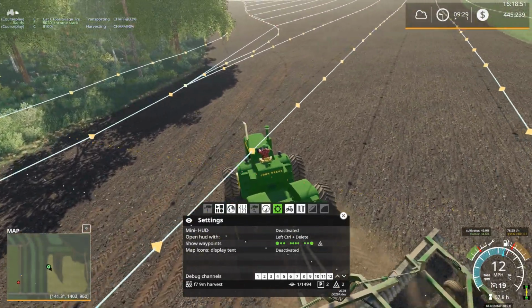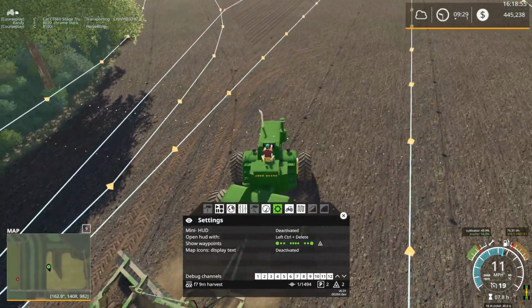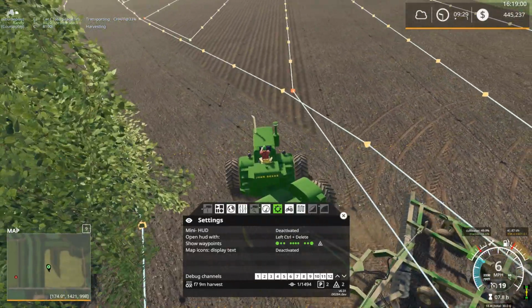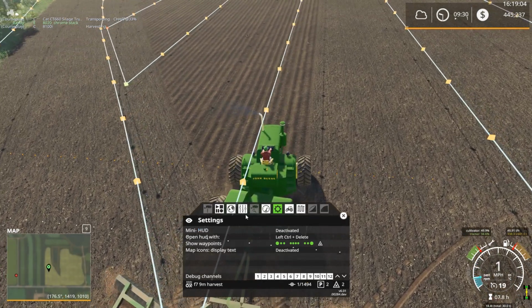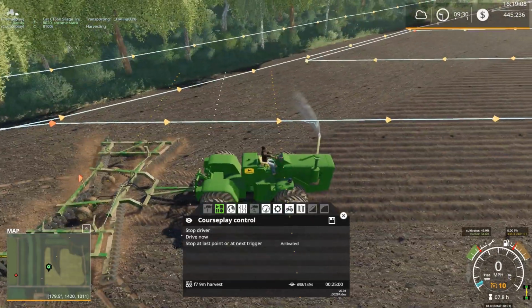Let's see, what direction does that go? That doesn't go the way I want it to go, does it? Okay. This one does. Oh, this actually will work out perfect. Let's go nearest waypoint, drive course. And like I said, we'll see what happens with this.